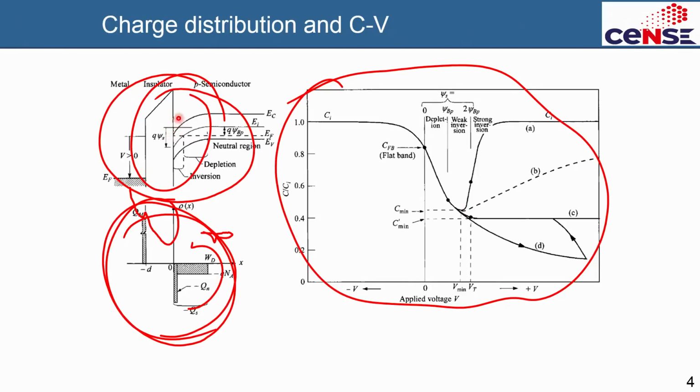That's why we call it strong inversion. That strong inversion electron density will basically screen the electric field that you are applying, and will not allow the depletion region to move further. That's why you have the maximum depletion region here, which corresponds to the minimum capacitance that you can get here. The minimum capacitance that you get here, we call it the threshold voltage.